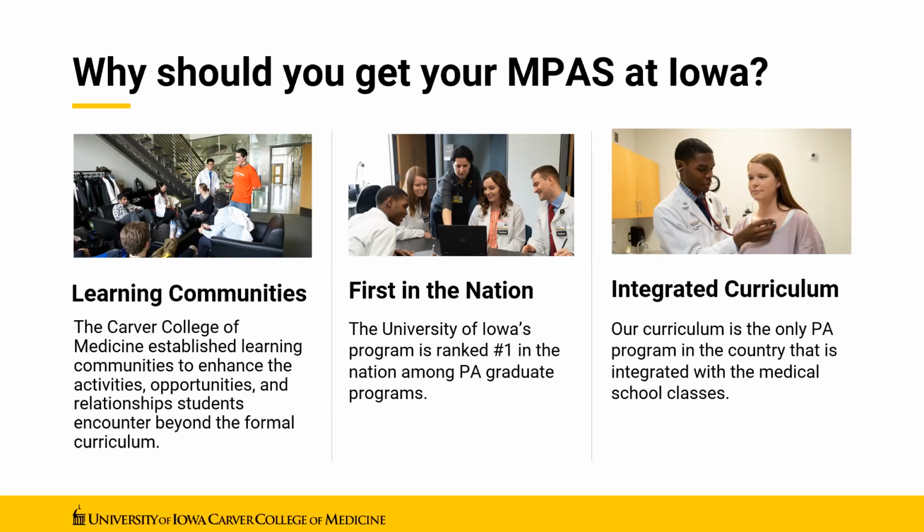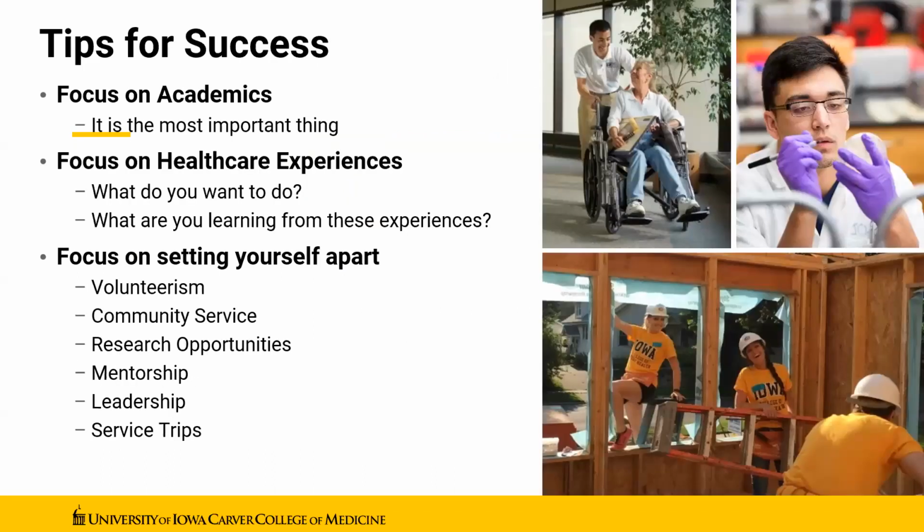And so lastly, I will end with tips for success. Again, I cannot reiterate enough the importance to focus on academics. It is the most important thing. So you're going to want to choose courses that challenge you. You're going to want to do well in those courses. And you're going to want to make sure that you get as many resources as you can to be successful in your academic journey and preparation for those professional exams.